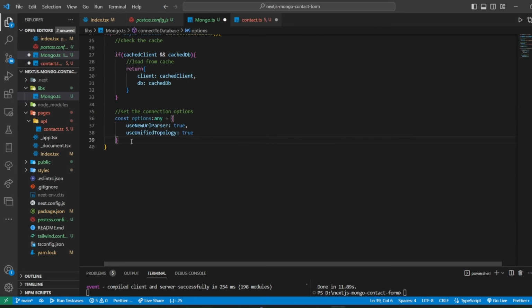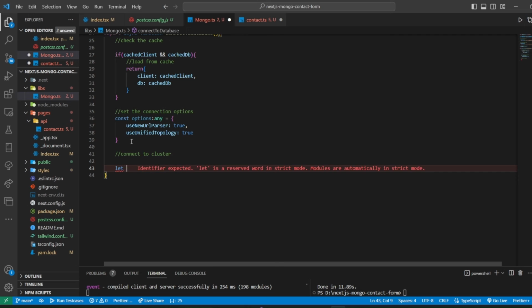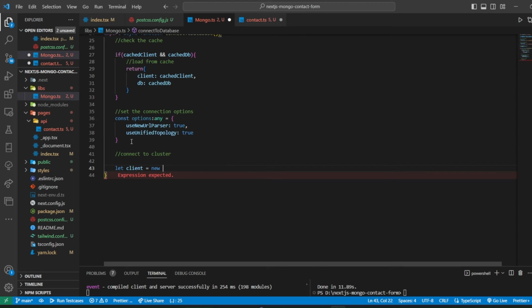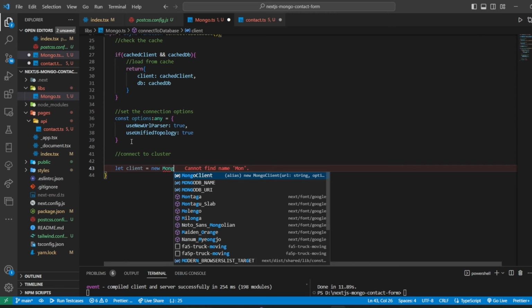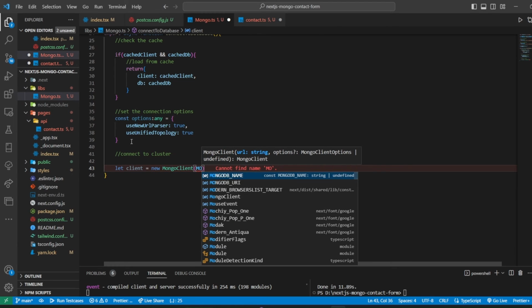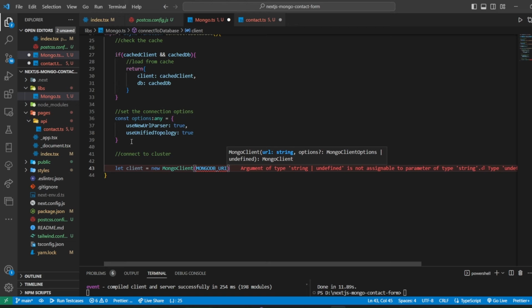After that, we'll connect with the cluster, that is the MongoDB Atlas cluster. This will be the connect to cluster part. Let's write let client is equal to new MongoClient, passing the MONGODB_URI and options.